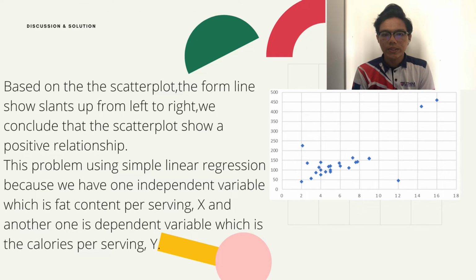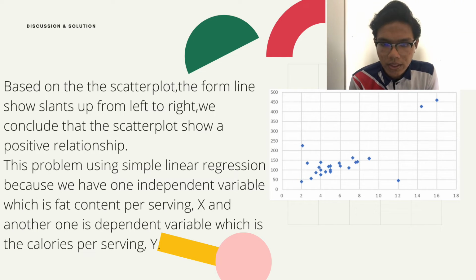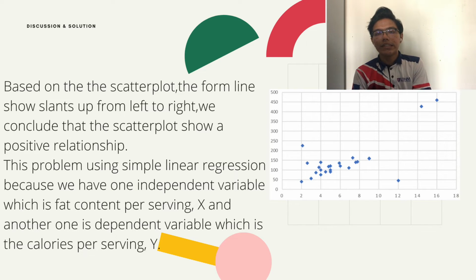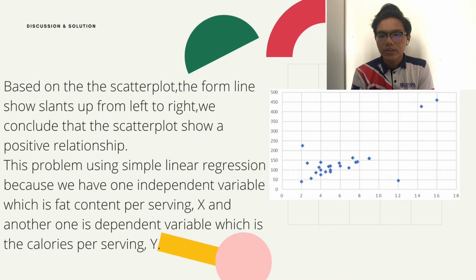Today I will present the discussion and the conclusion of our PBL project. First of all, as the result of our calculation by using simple linear regression of statistics, we have created a scatter plot for 25 varieties of snacks based on the research that we have carried out about the relationship between fat content per serving and calories per serving of 25 varieties of snack foods. We have concluded that when the value of calories per serving increases, the value of fat content per serving also increases.